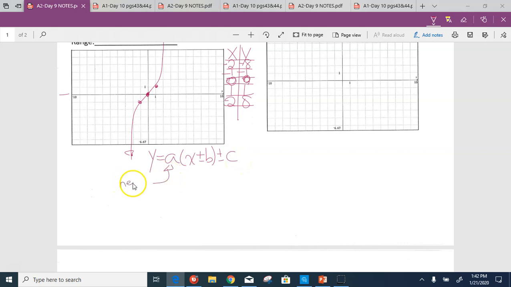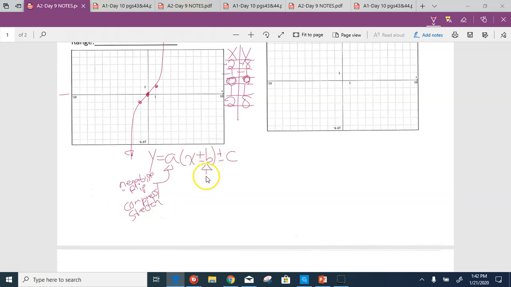If it's negative, then it's going to flip your graph. We didn't have any mention of anything flipping over the x-axis, so we're not going to have a negative number in front. Also, if you have a fraction or a whole number, then the effect is that it can either compress, or squash in other words, or it could stretch your graph. None of those descriptions were mentioned in our example, so I'm going to go ahead and leave the a out.